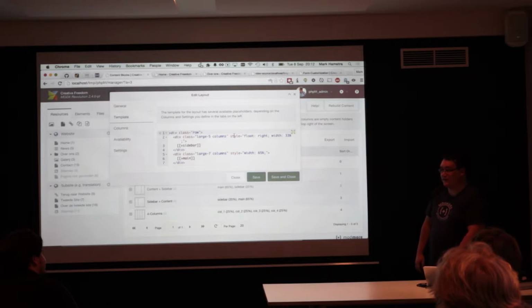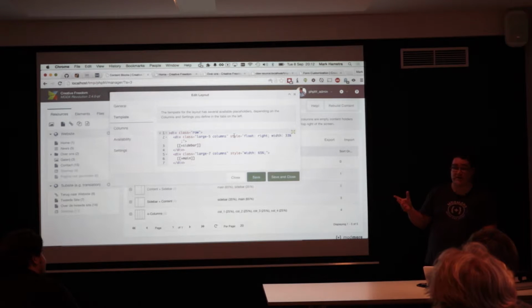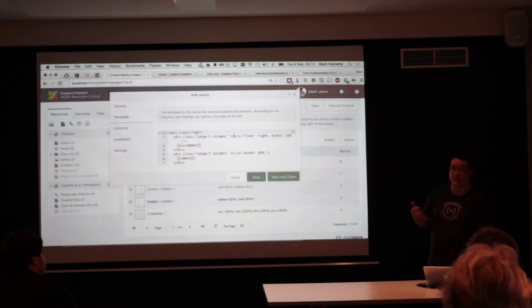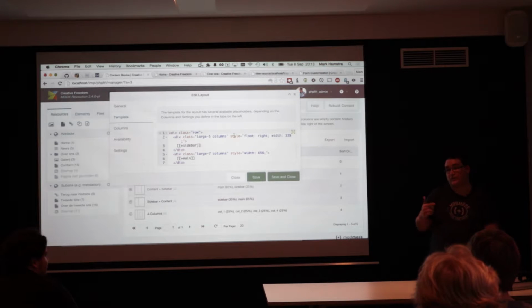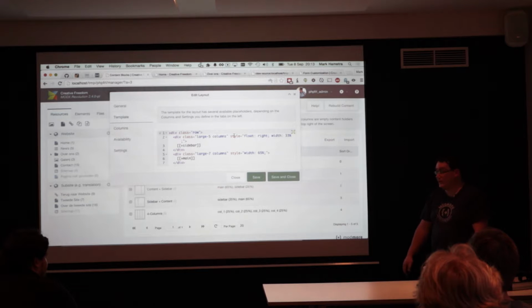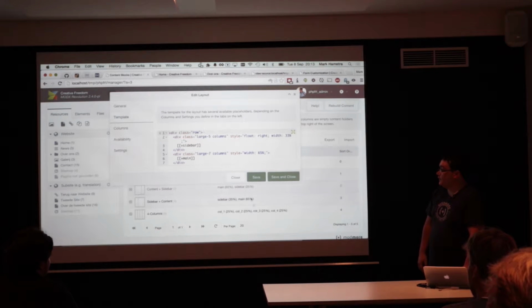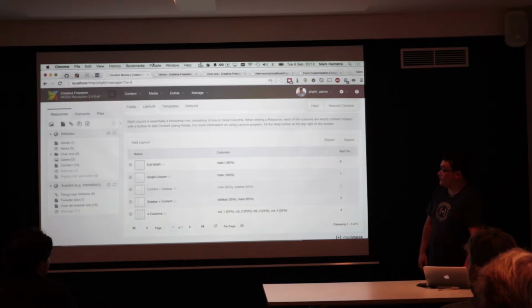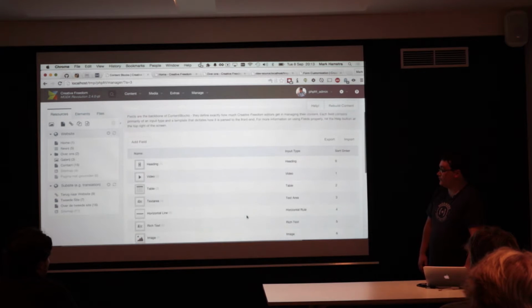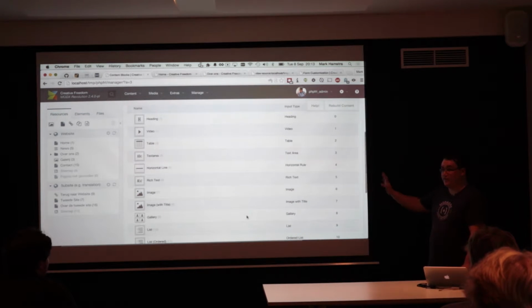When you install it, you get the option of installing a couple of base layouts and fields, and there's an option for foundation and for Bootstrap. So if you use one of those, it's just install and you can get started right away. There's also a ton of different field types you can use. This is just a base set, so the ones that are installed by default.